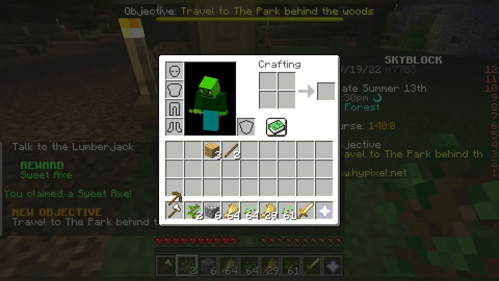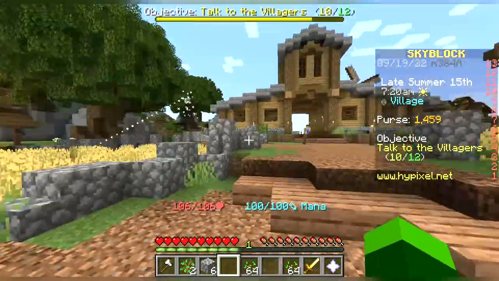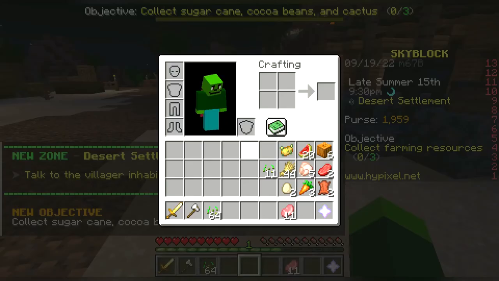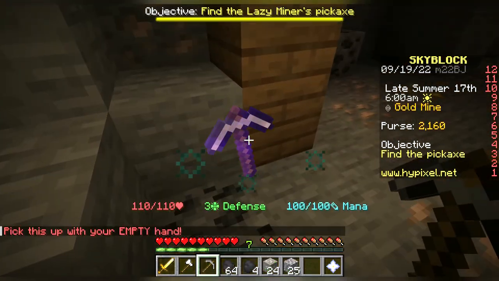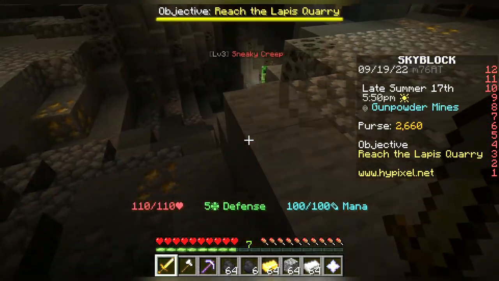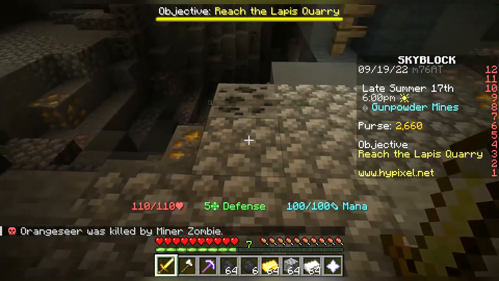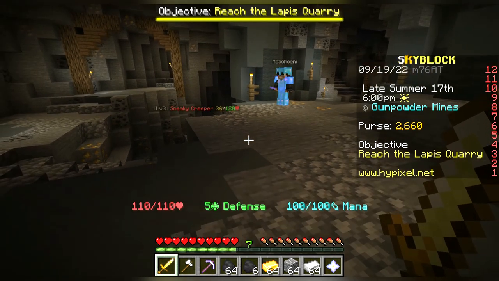Alright, thank you guys, sir. Collect sugar cane, cocoa beans, and cactus. It is Jake. No. Empty hand. Got it. Sneaky fella. Alright. You want this?